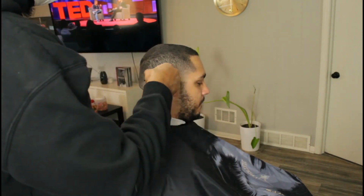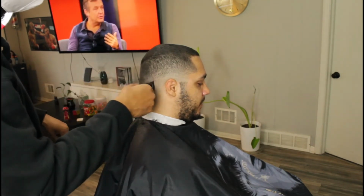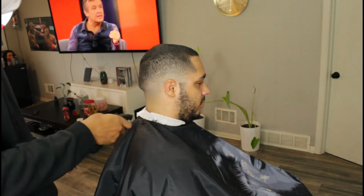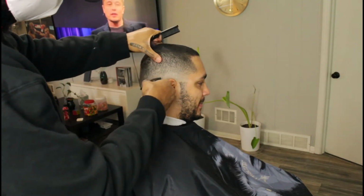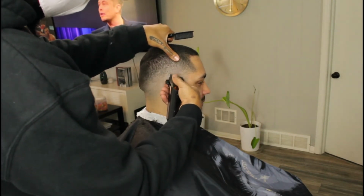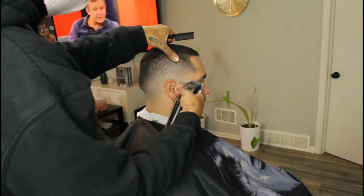And right now, we got our 1/16 back on. Notching that line out, taking the guard off to clean up a little bit more. So we got no guard probably about halfway. We're cornering through some of those dark spots just to make sure that that is nice and clean. I'm using my mirrors to look to make sure that everything looks right in the mirror and not just to my eye, so I'm not missing some of the spots.